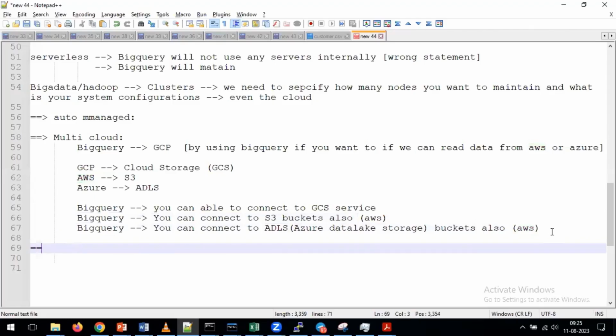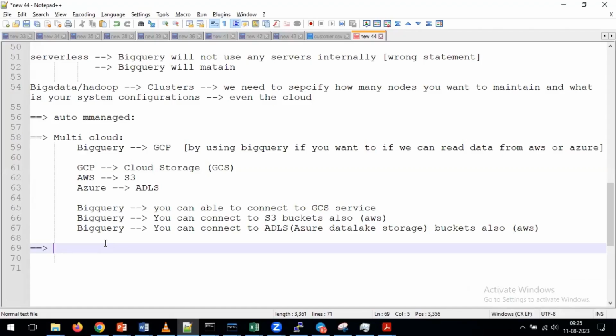Sir, from on-premise, can we migrate to cloud by using BigQuery? Yes, we can migrate it. That is what we call migration projects. By using BigQuery, we can connect to Teradata, read all the data from Teradata, and migrate that data to BigQuery. In the coming classes, we are going to discuss how, by using BigQuery or GCP, we can handle the on-premise systems. At that point, we can discuss how to migrate from on-premise systems to cloud systems. But for now, for your question, the answer is yes.